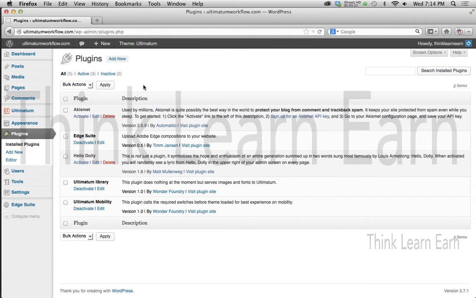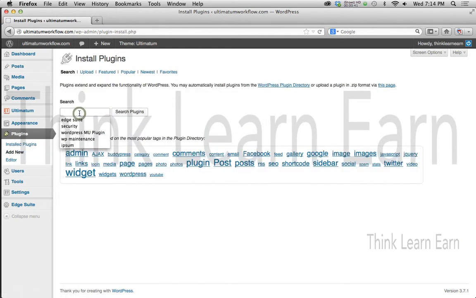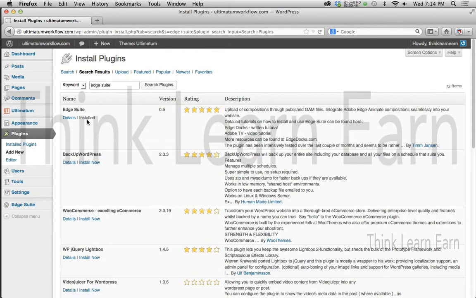Now, drum roll please. Here's a wonderful, wonderful free plugin that will do all the heavy lifting for you, because that's what I'm here to do. I'm here to basically teach you how the software works. So what you want to do is go and add a plugin called Edge Suite. Simply go to Add New, type in Edge Suite, and get the plugin, which is this plugin right here. I already have it installed and I will share with you how it works. Really, really simple.